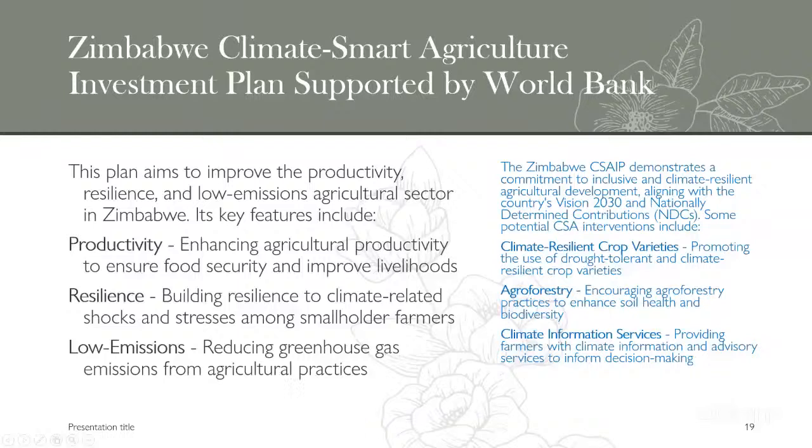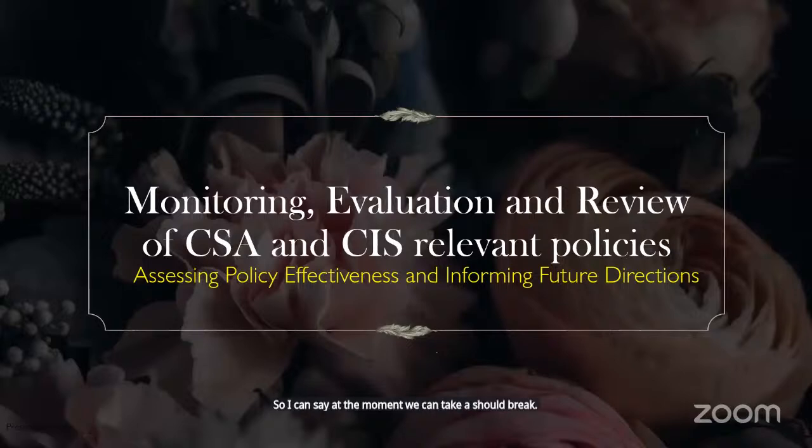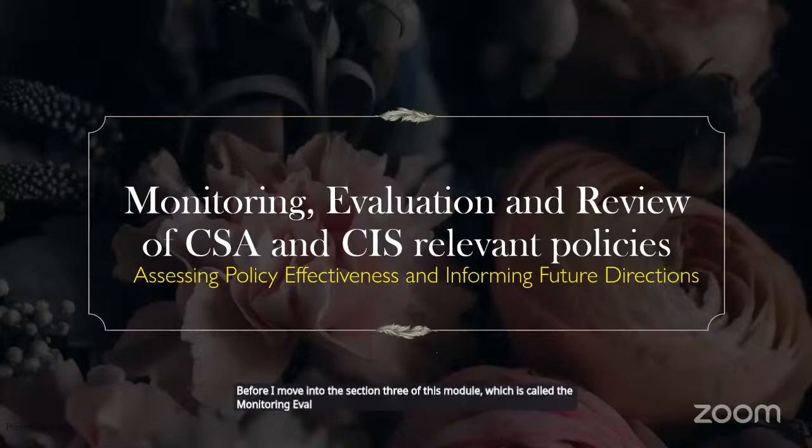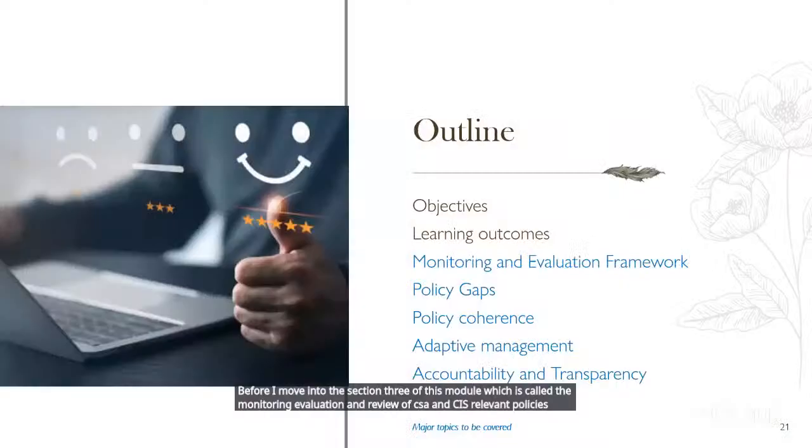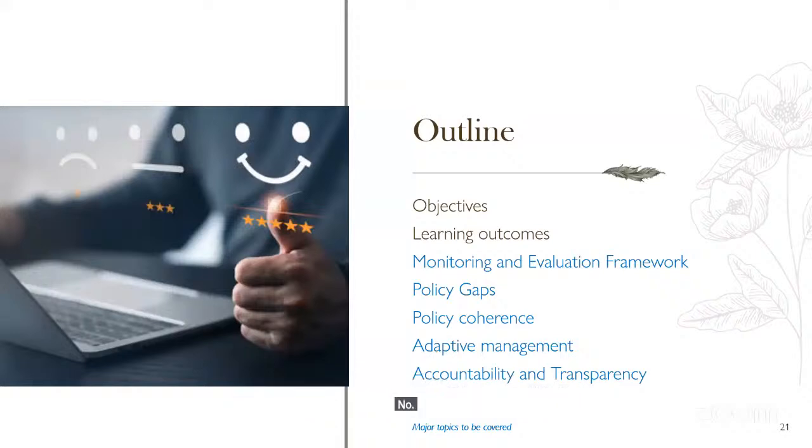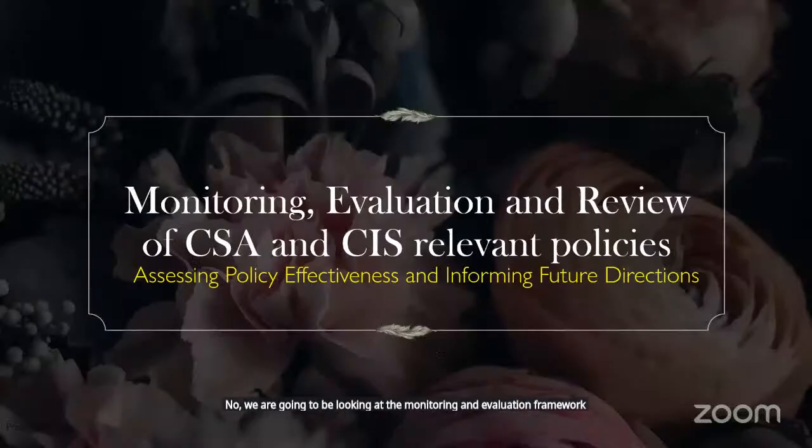So I can say at the moment we can take a short break before I move into section 3 of this module, which is called the Monitoring, Evaluation, and Review of CSA and CIS relevant policies. We are going to be looking at the monitoring and evaluation framework. That is actually what we are now going to be looking at.